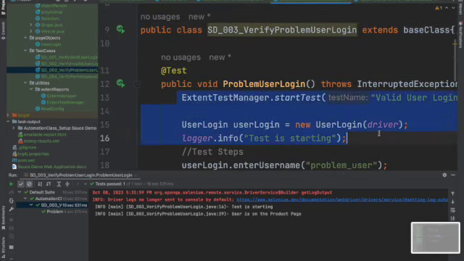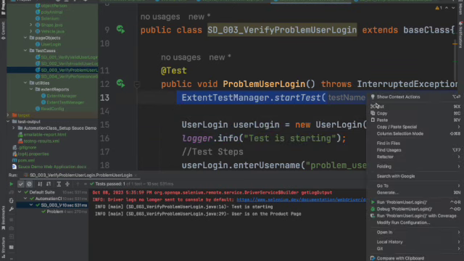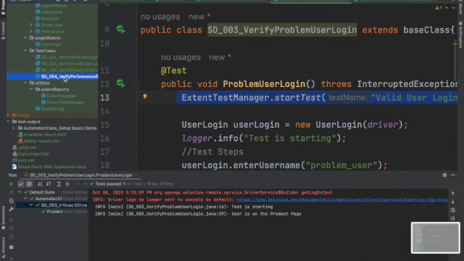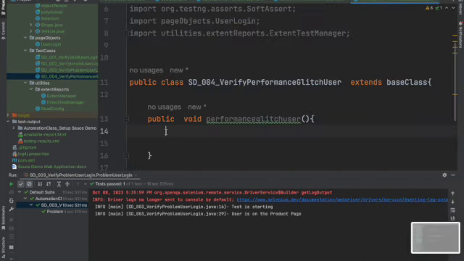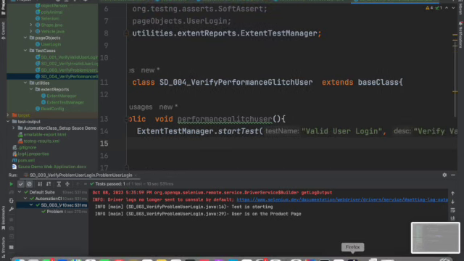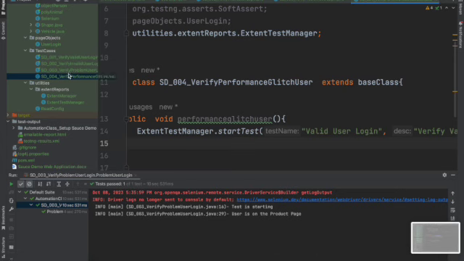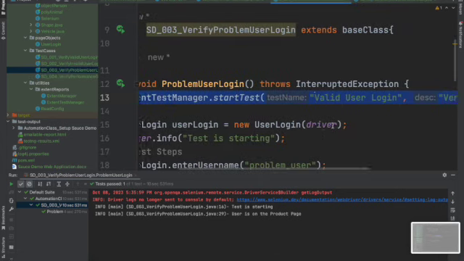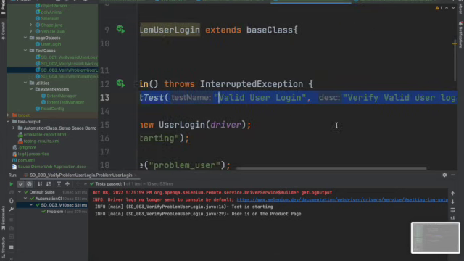Let me copy. Except that this name here, the test name. Oh, I didn't change the test name here. Let's change it.